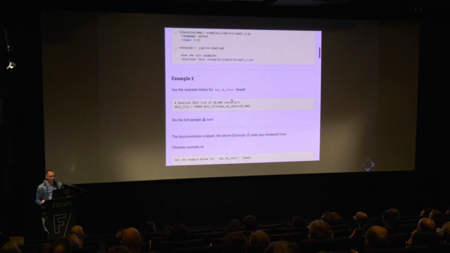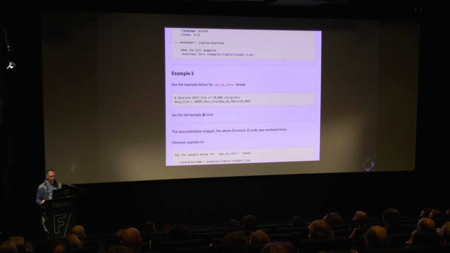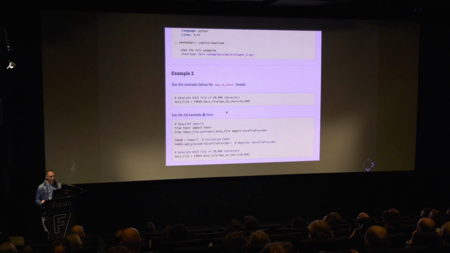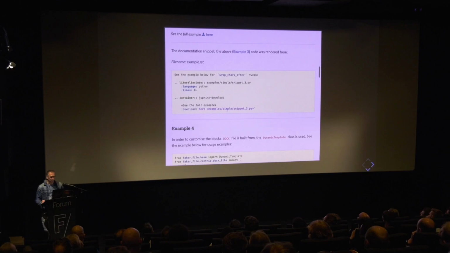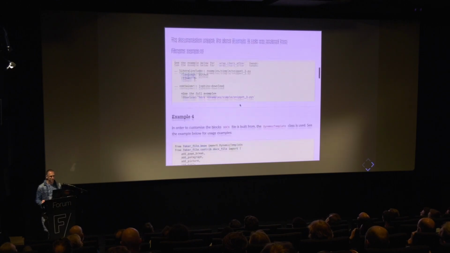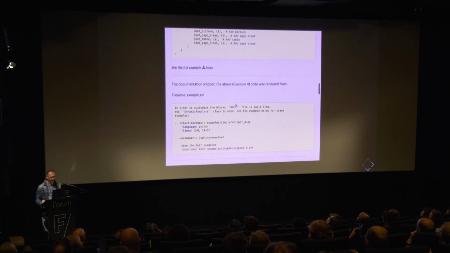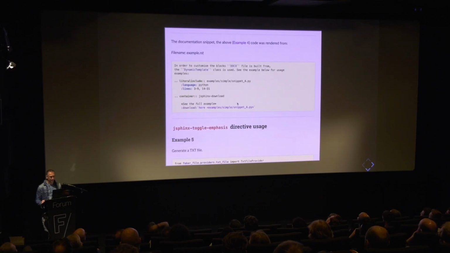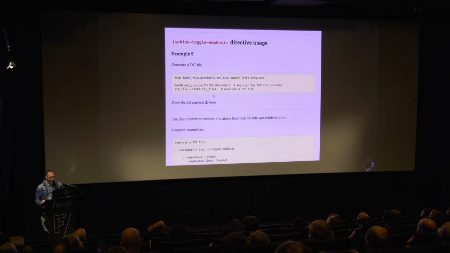As you move on to example 2, which is a continuation of example 1, you only show the relevant stuff. And you can see it here, if you like. You can see the full picture. This one works with literal include. But I wanted to make it work with code block as well, and it does.